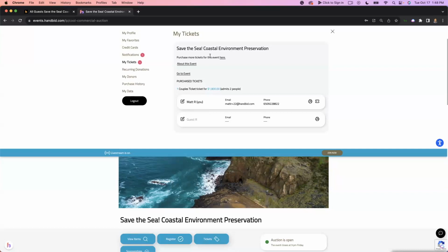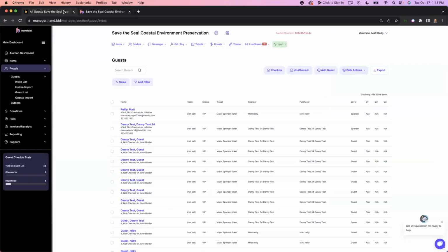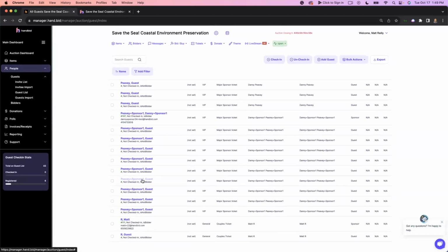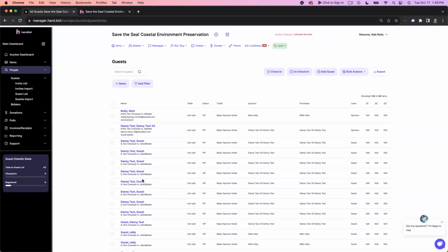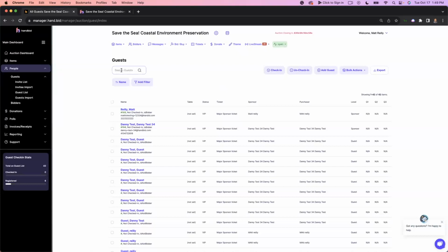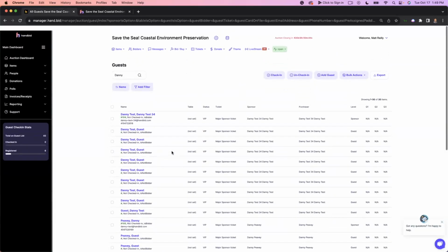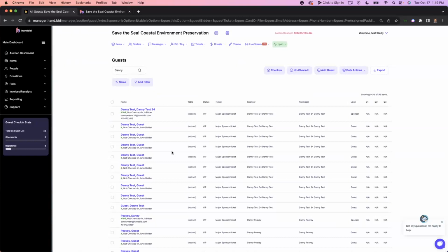Well, with a tool like this, imagine your guest list being maintained by your sponsors, freeing up your auction manager. Imagine your guest list being always up to date, right? Imagine the time and the frustration that you'll save, right? Where you can just search for guests by name with something like HandBid, really just a great piece of technology, as Matt's showing you on the screen. And guests are ultimately going to be thrilled because guess what? They're breezing through your check-in line. And it's just something that will continue to improve your guest experience, which, as we know, is a big part of doubling your revenue.